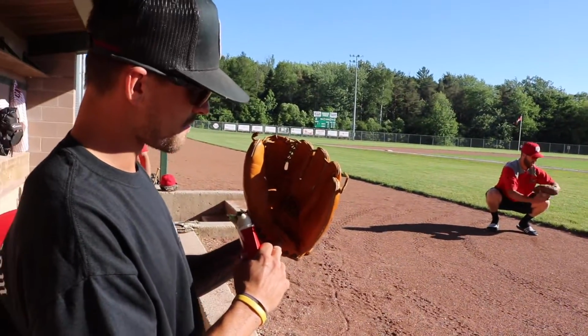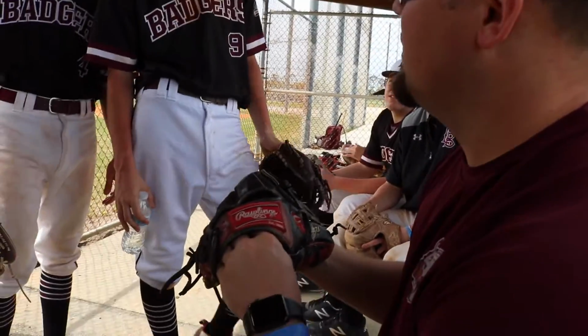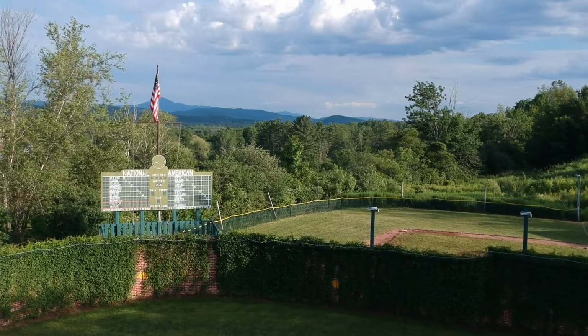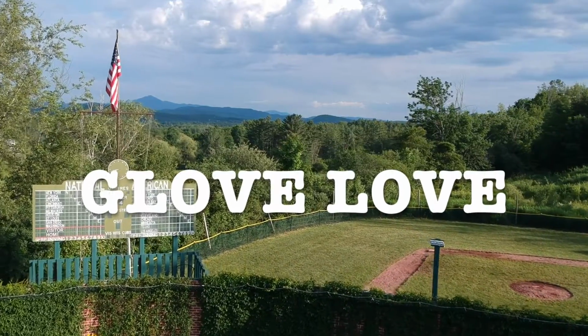There are few connections in life that are more intimate than the one between a ball player and their glove. A piece of leather or synthetic material perfectly molded to the hand of the player. Each glove has a story, and I'm here to bring it to life. This is Glove.